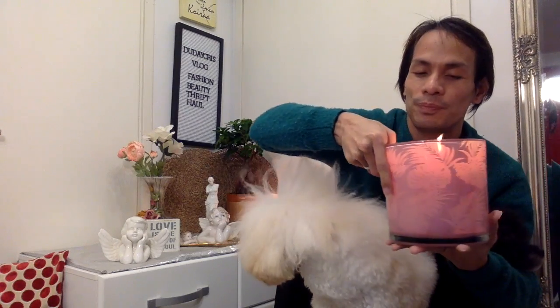And next is this one, the candle. I love the pink, the pink leaves. Something natural looking. You see, guys. And I bought this one for only 1 euro. But I saw in the store this one is worth 15 euro. A nice little saving. And this one, I bought the candles also, only 1 euro. I bought this one last year, but now I'm lighting this candle. Romantic vibes for today, for the 2020 home decor.